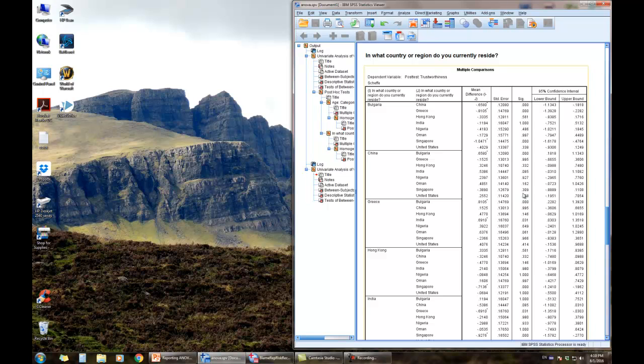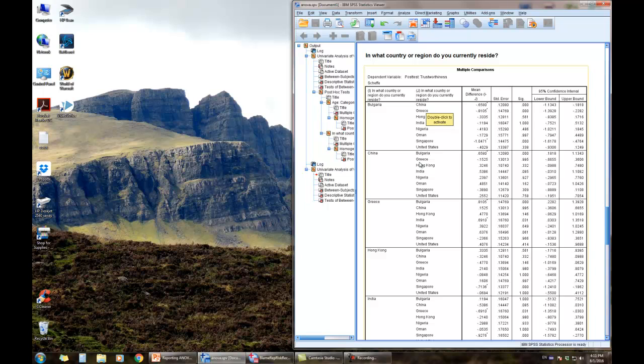Now, what this means, we're at the nation one. So what the Scheffé test does is compare each of the levels of our variable to all the others in order to determine whether the mean is significantly different. So we'll be able to tell if respondents from Bulgaria were different from respondents from the US or China, or if those are different from India. So all the test is doing is asking, is the difference between the first mean and the second mean significant?